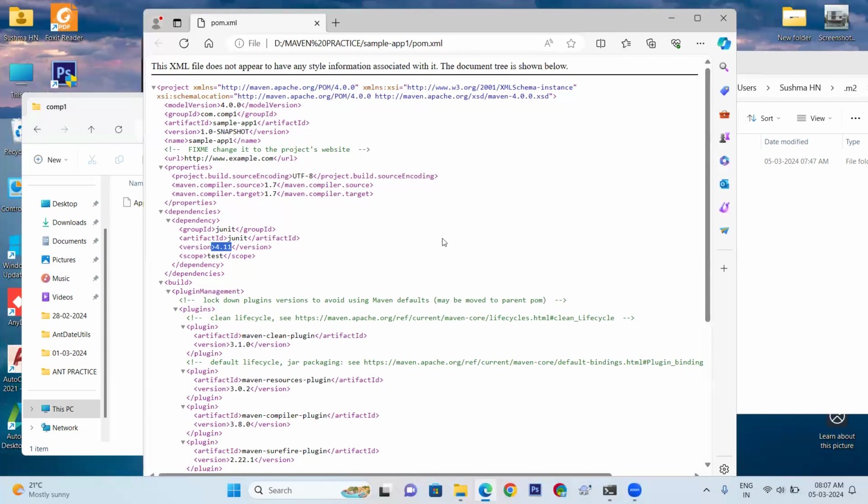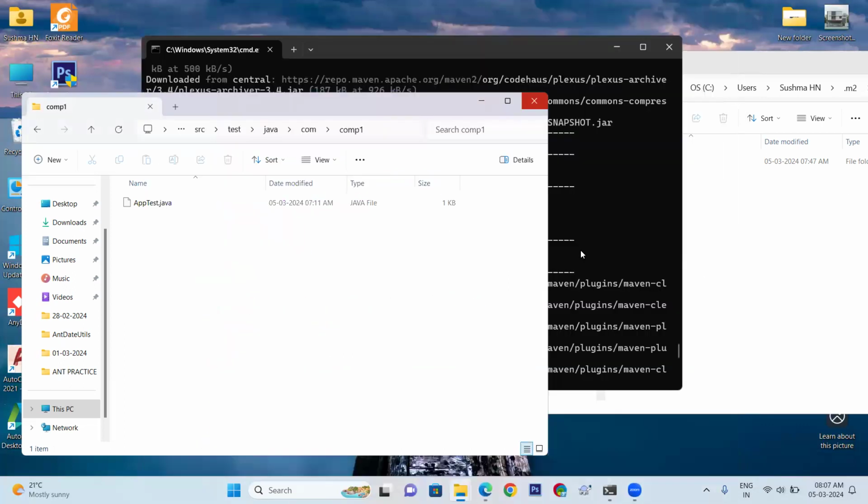So to run this, minimize this. Now I have mentioned this dependency in the pom.xml. To run AppTest.java, if you want to compile it, there are dependencies required from JUnit.